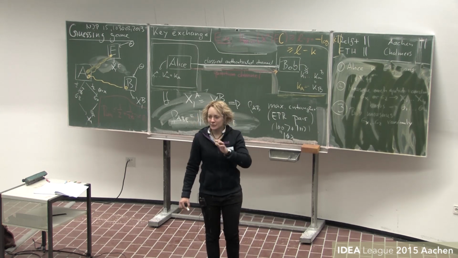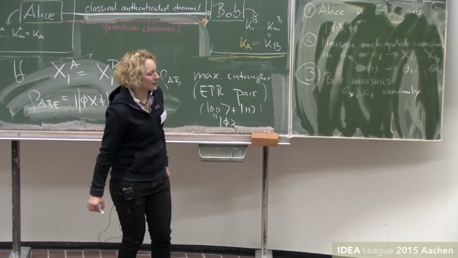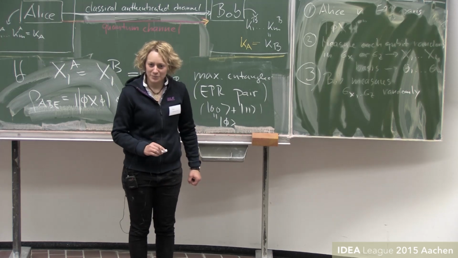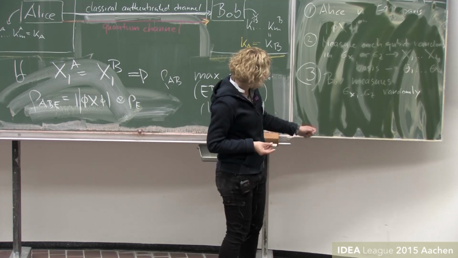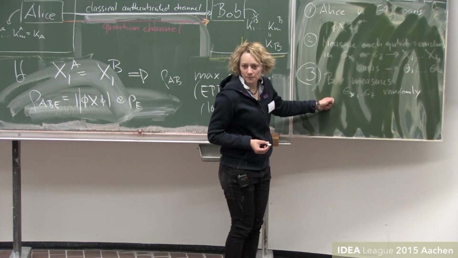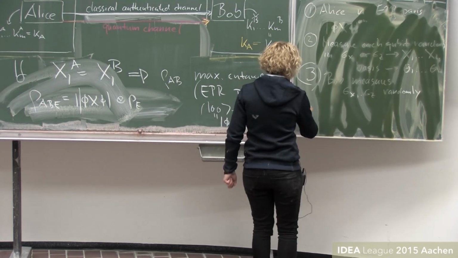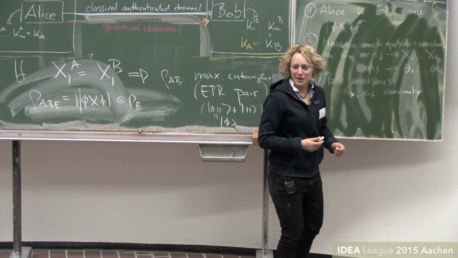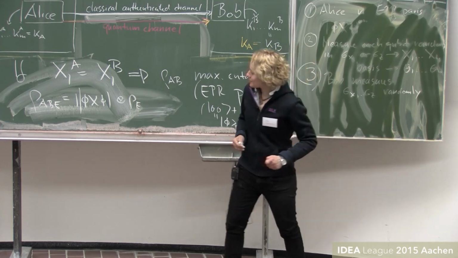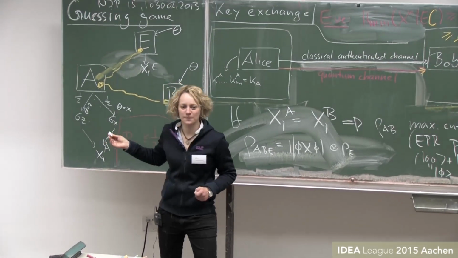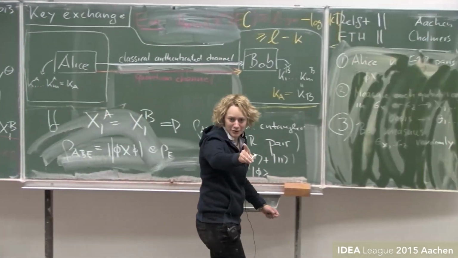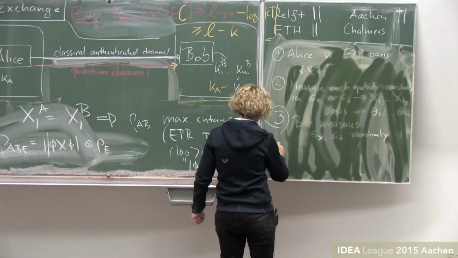Indeed, Eve cannot make a copy of this. But there's actually a subtle thing, and I think this is important in your question: what are we going to do next? So far, Alice just sent something to Bob and they measured. But as my game suggests, we want to compare something about these outcomes. And I will get back to your question because it's very important.